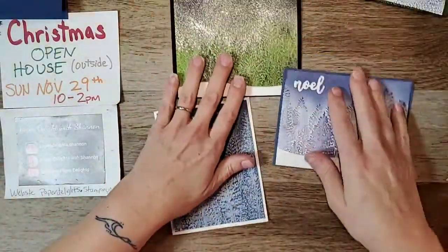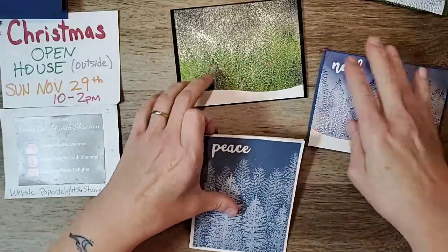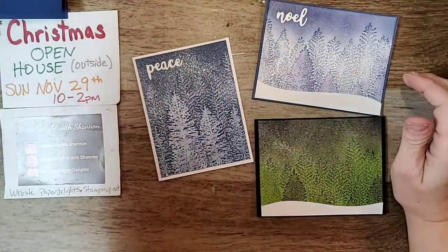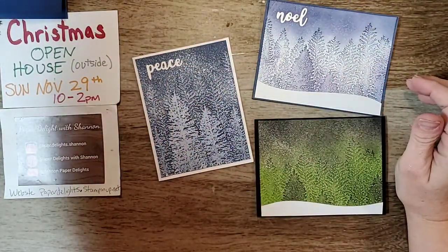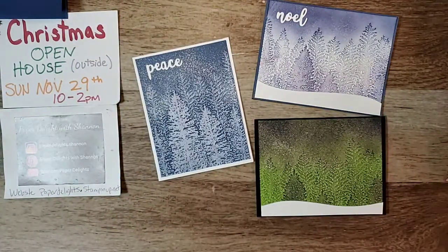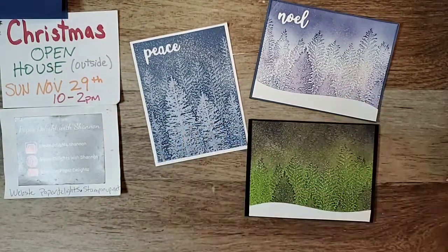Do you guys have a favorite? Let's see, I'll do this and then this. Anybody have a favorite? I like them all. I think they're all really, really nice. Yeah, this embossing folder is beautiful.